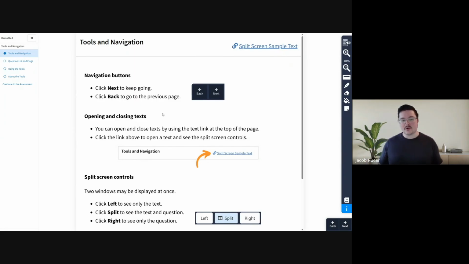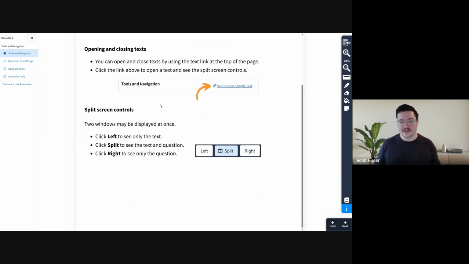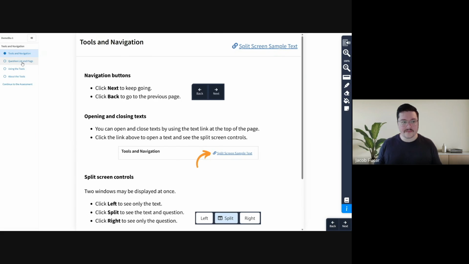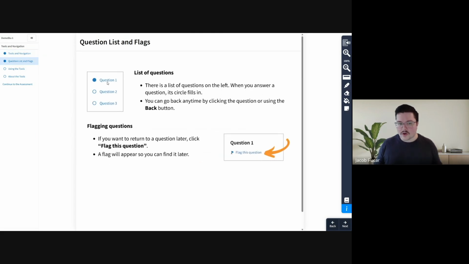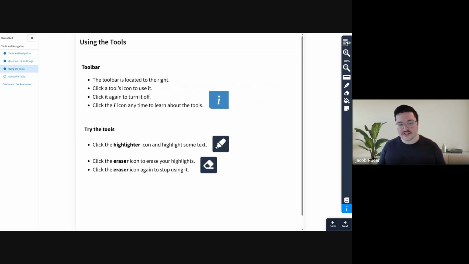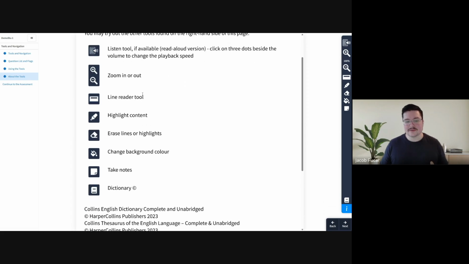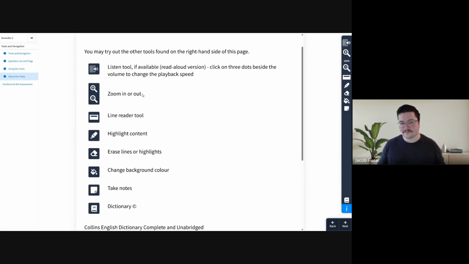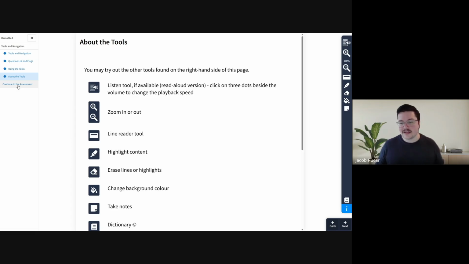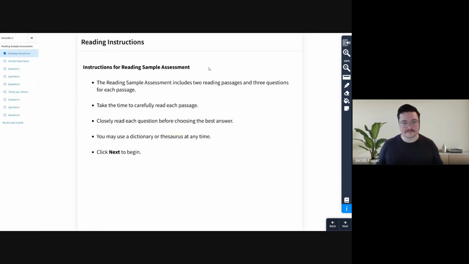Now this page has a little bit of an explanation of what these tools are in the test. I'm not going to go through all the points here. I'll explain them as we're going through it. But the students have an opportunity to review the tools that are available to them. It explains to them how the question answering works and the flags. Again, I'm going to show you all of this. It gives a little bit of explanation about the different tools that they have access to, which I'll go through each one. All right, so I'm going to continue into the actual assessment by clicking continue to the assessment.